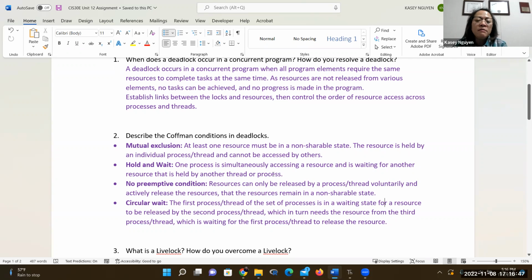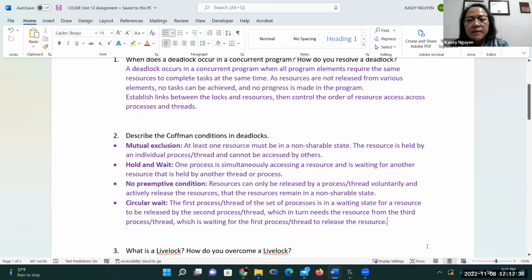As we implemented join, that will be required that it has to wait for the completion of the prior thread to access the resource. Then you have the circular wait, which we see in the Python example. If the first process or thread is waiting for the resource that's held by the second, and the second is waiting for the resources that's held by the first, we have an infinite wait. So they both wait for the resource that's held by the other. And you can find this in the notes.